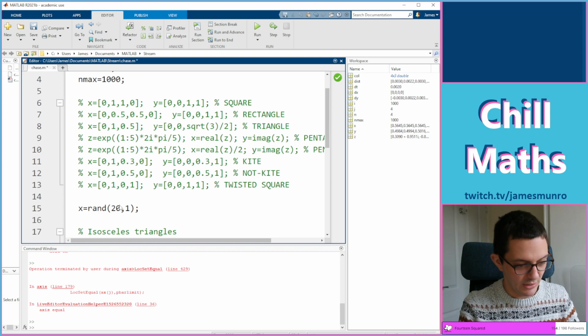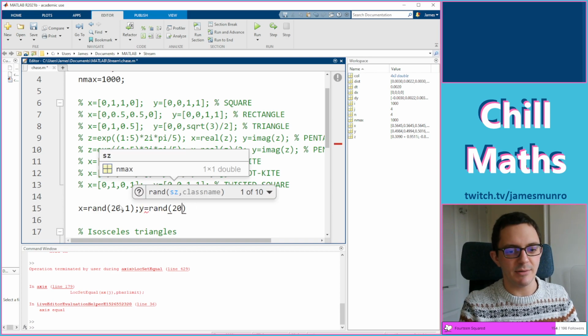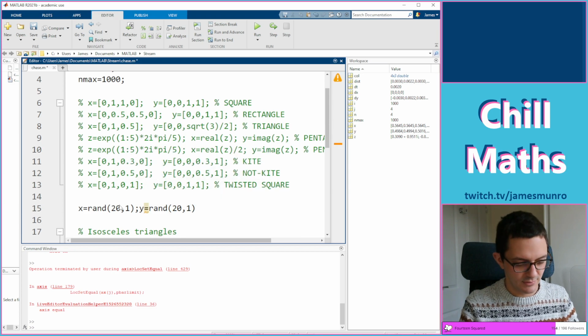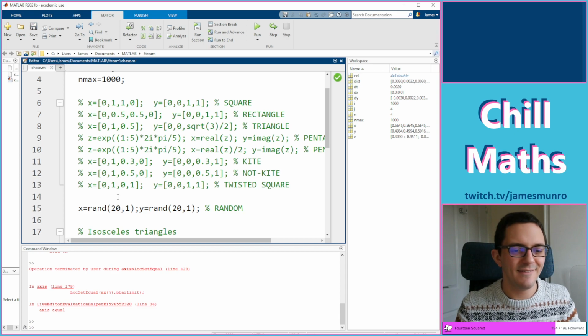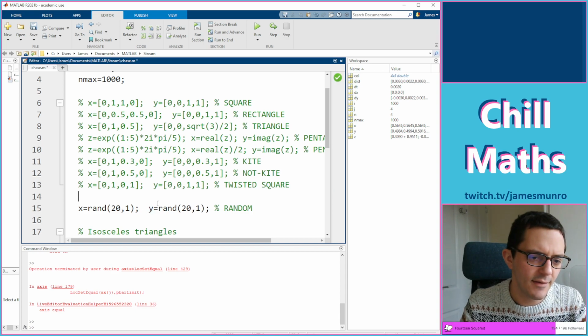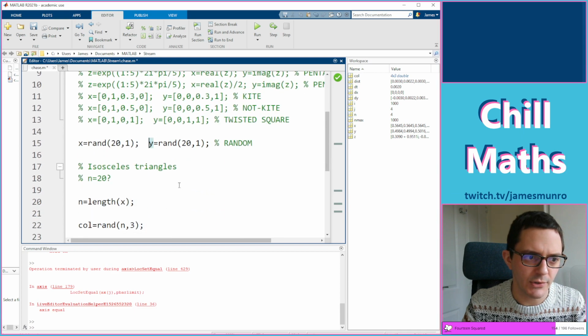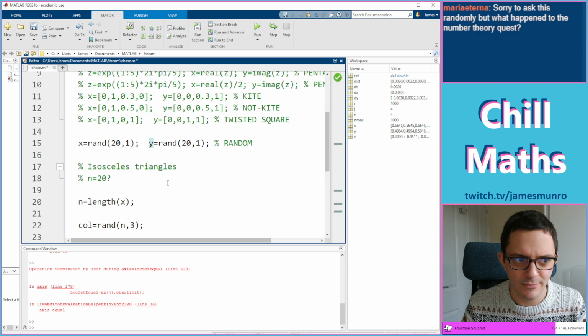You can just ask for 20 random numbers and it will do 20 random numbers. So this should just throw down 20 random dots. I wonder if my computer can cope with this. Maybe I should do 10 first.